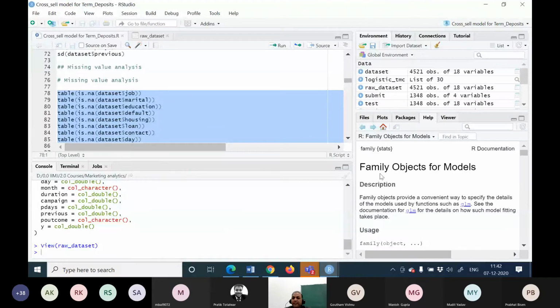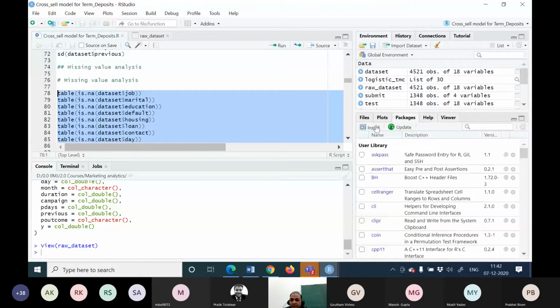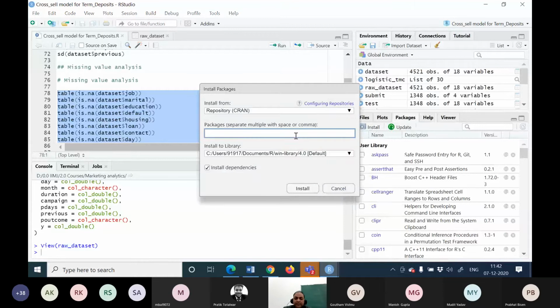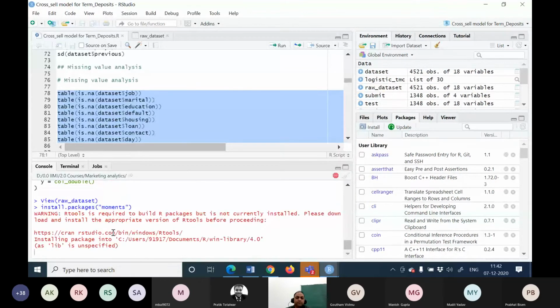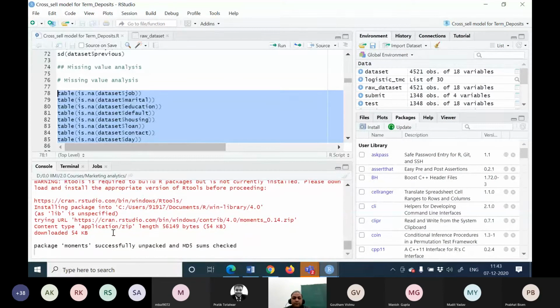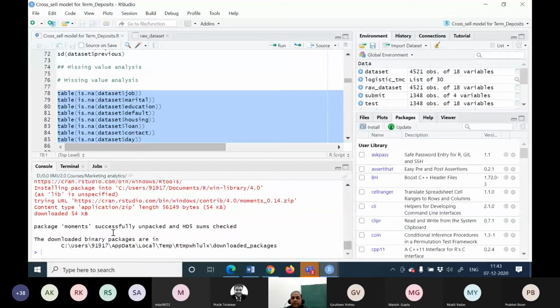First install this package. Come here, click on packages, install, and search for moments. Click on this and click on install. Are you with me on this?